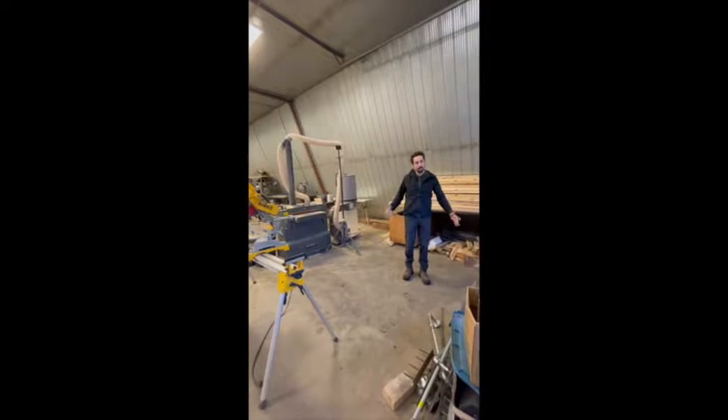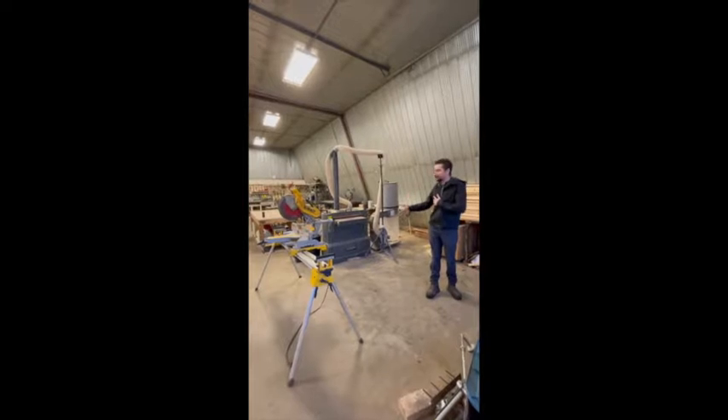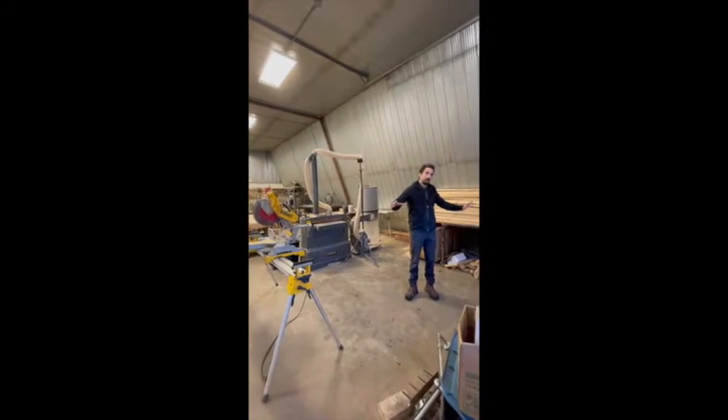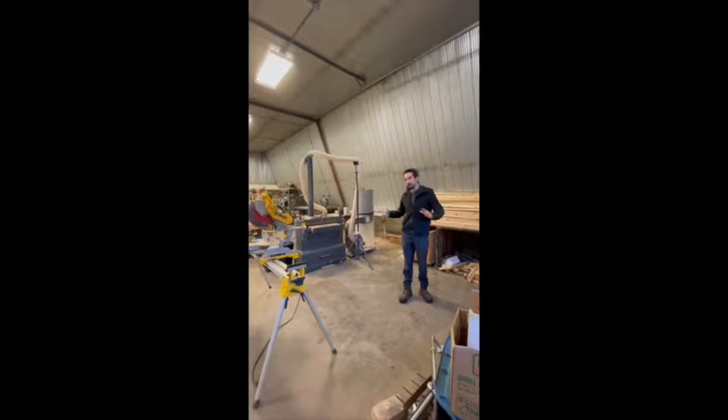This area right now is kind of the wood designated spot. I have all my 2x4s for my wood topper for my planter box — that's one of the things I built. I can cut it on my saw and I can also run it through my drum sander. The workflow is really important to me, so this section is utilized very well.